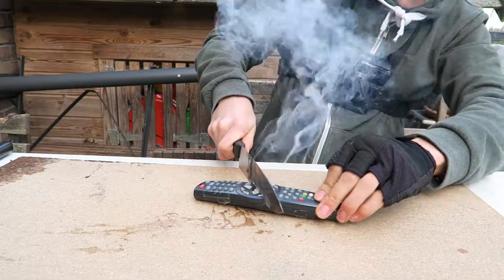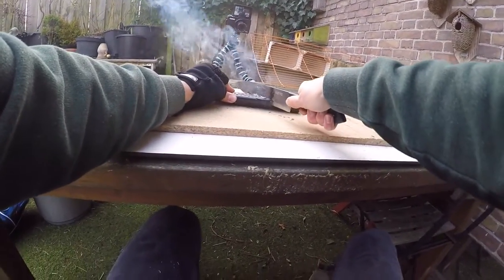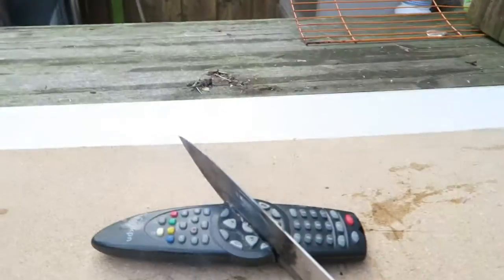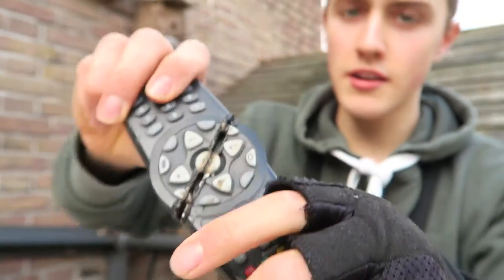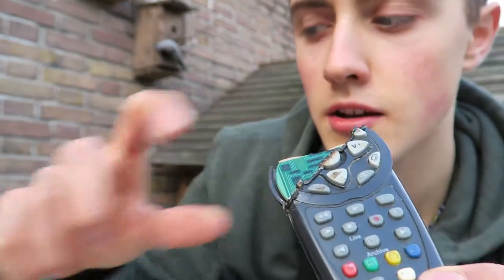No way, no way that this actually works. Okay, so I can't cut further than this. I think we can break it now. Use all my muscles. This is the motherboard. This is what stopped the hot knife.